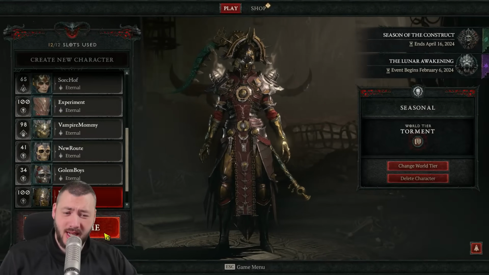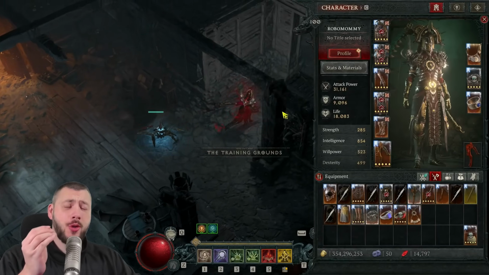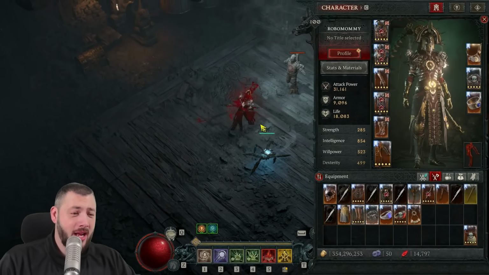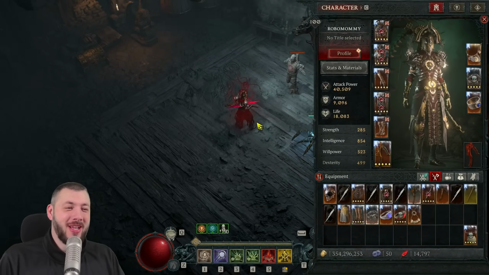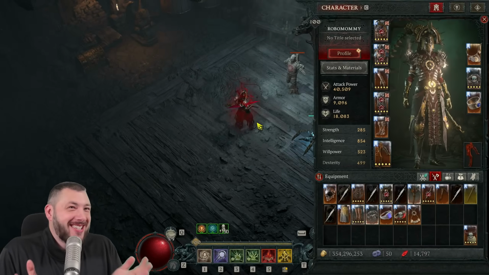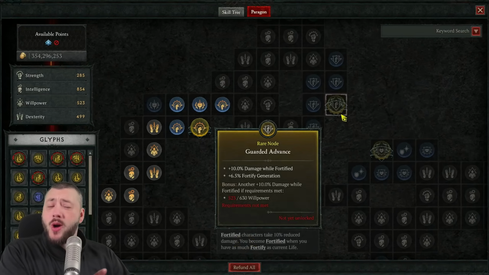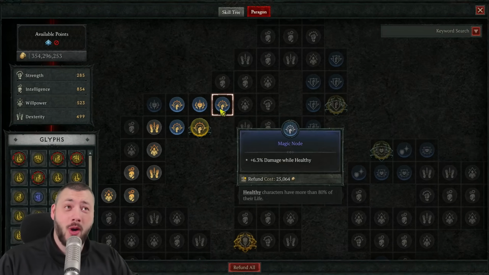Now first to the science: how do you higher the minion's damage? That's mostly down to your attack power. As you can see, we have 31,000 already, and if I do actually stand still, we go up to 40k. Yes, so the pet takes directly from your attack power. What does higher your attack power? Because that's where it gets interesting. Damage while fortified does not have a direct impact on it, but damage while healthy does.